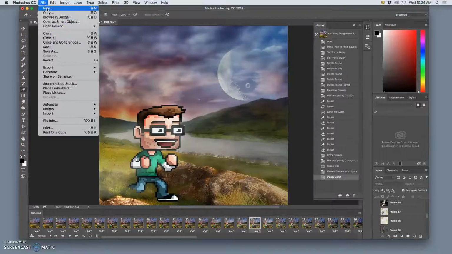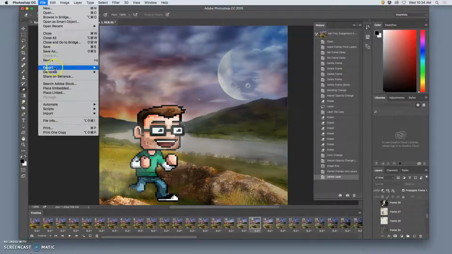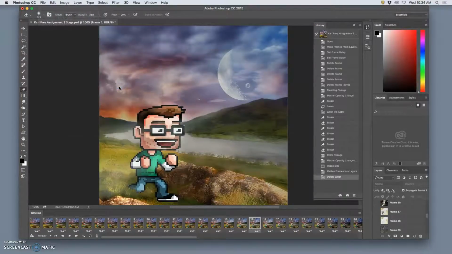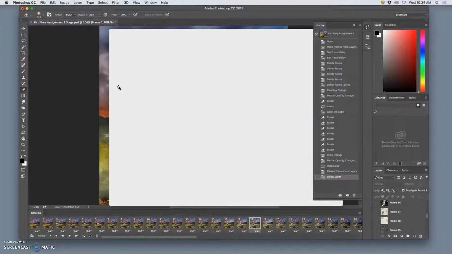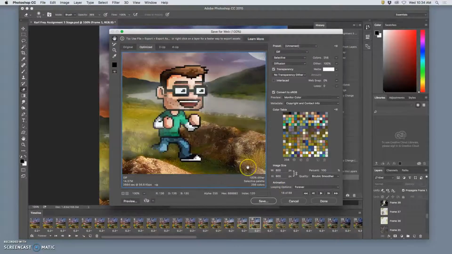So to do that, I go to File and then Export on new versions of Photoshop, and Save for Web. It used to just have Save for Web right here as an option. But GIFs are becoming more and more of a nostalgic thing, because you can also output high-def video from Photoshop, and I'll show you that next.